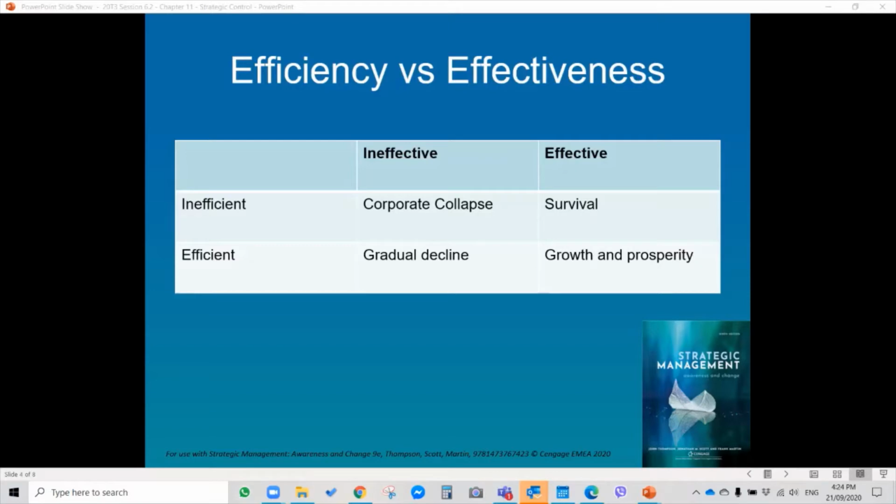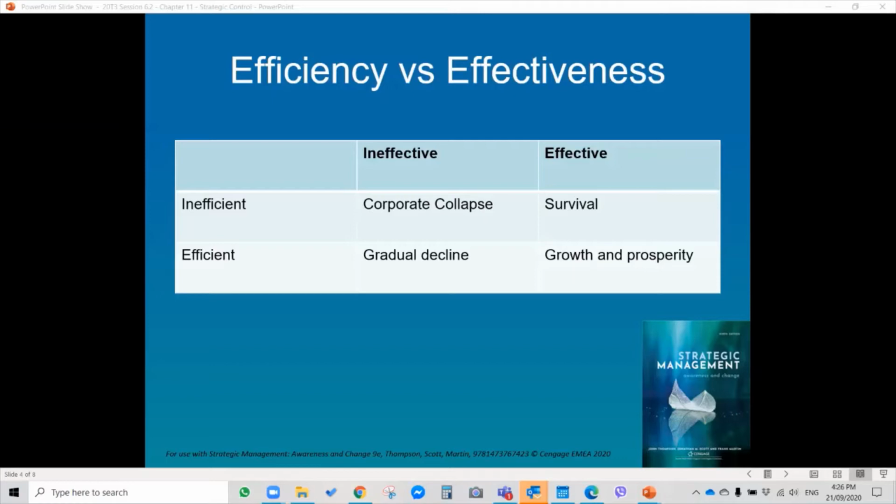Especially if I spent so much money that I'm now bankrupt. If I spend so much money to reach my goal, I have 100% market share, but no money left in the bank. Is that being efficient? I think I'm answering my own question, isn't it, Heshna? The strategies will actually get you the outcomes you desire. Now, being efficient means you're doing the right things the right way. So doing things right is being efficient.